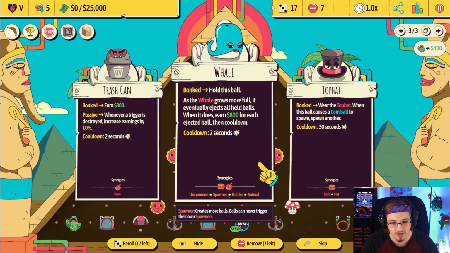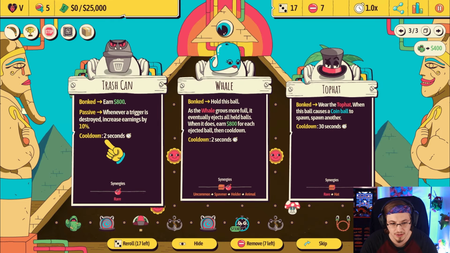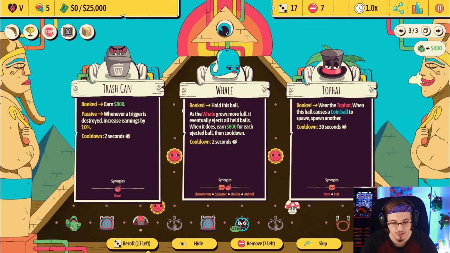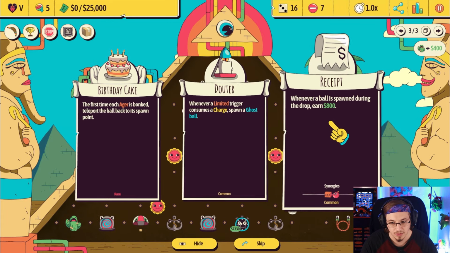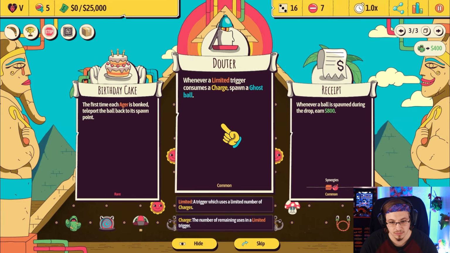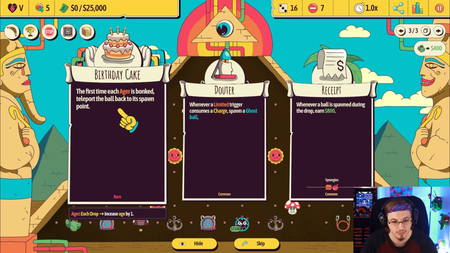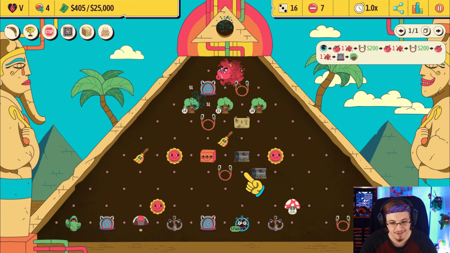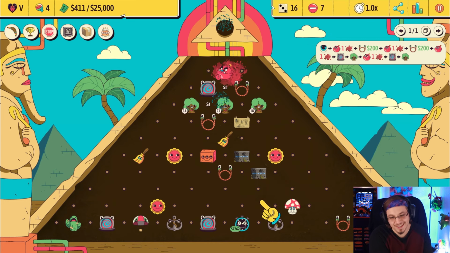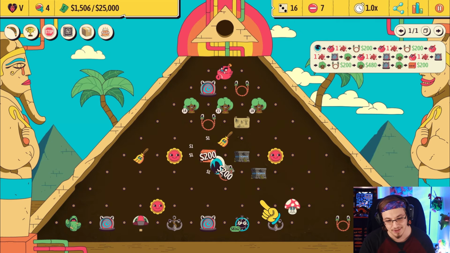Okay. Gotta get 25k. Wear the top hat. When this ball causes a coin ball to spawn, spawn another. I mean, it kind of goes with what we're going for, but I'm going to reroll. Okay, map. First time each Ager is bonked, teleport the ball back to its spawn point. Okay, wait a minute. Yeah, so it's just gonna keep doing that and hitting the guy for us a couple extra times.